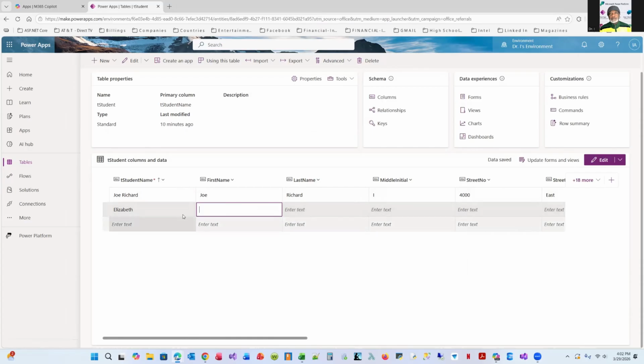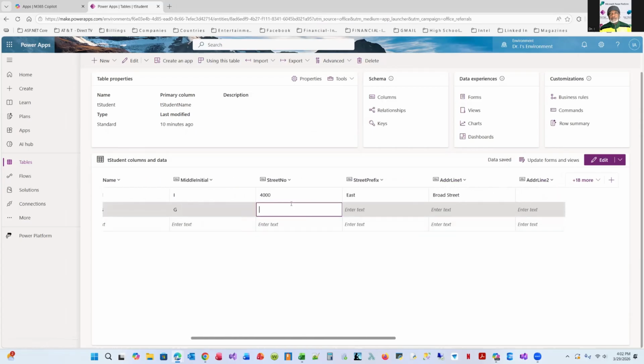I'm trying to do something there. Little Robert. And we'll say Elizabeth and Robert. Right. But then we can say, let's just put something there for now. We don't know the initial. And 2000.